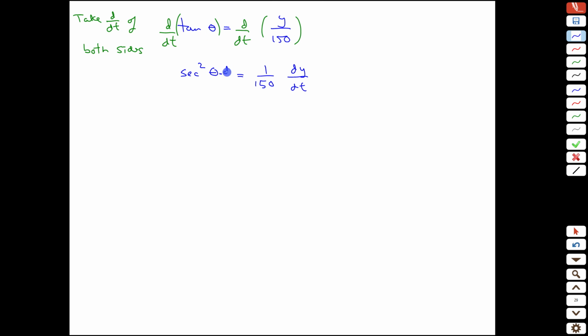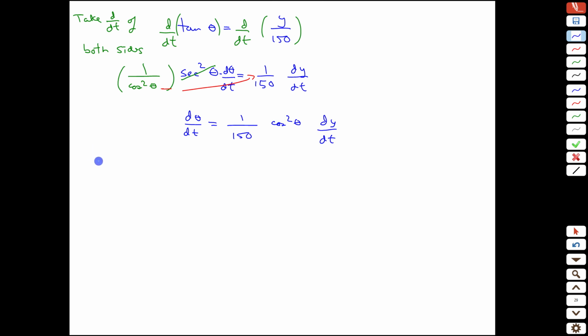We're also going to take the derivative of the inside, and that'll give us d theta dt. Now that's a little bit ugly, so we're going to work with that a bit. What I'm going to do is replace the sec squared with 1 over cos squared. The calculator buttons only work with sine, cos, and tan, so let's turn it into a cosine. And that makes it even easier to work with, in fact, because what we're going to do then is bring this cos squared up to the other side, and it's going to become a numerator expression. So we'll have 1 over 150 cos squared of theta dy dt.